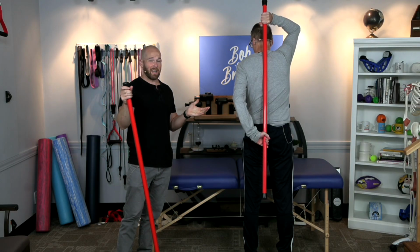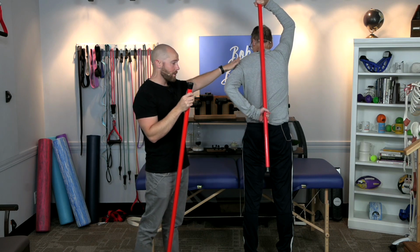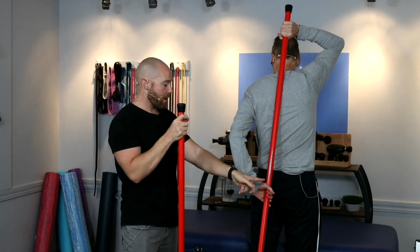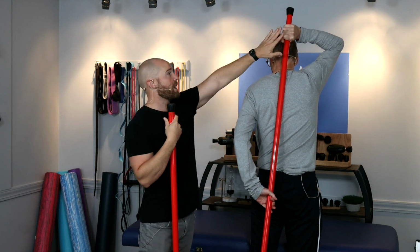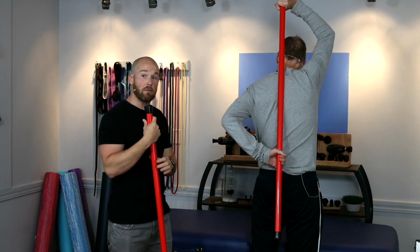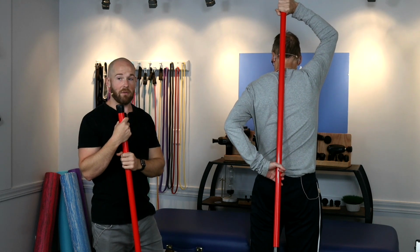It also works great for getting increased shoulder internal rotation. So we're working on this shoulder right here, and you can see Bob's thumb is facing up on the bottom and his hand is facing that way, and this hand is facing his head with his thumb down. And it slides well. Yes, you probably want to do this with some clothes on.